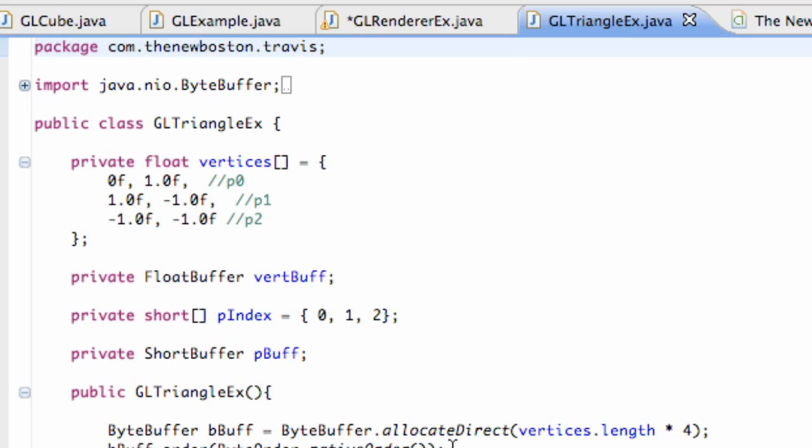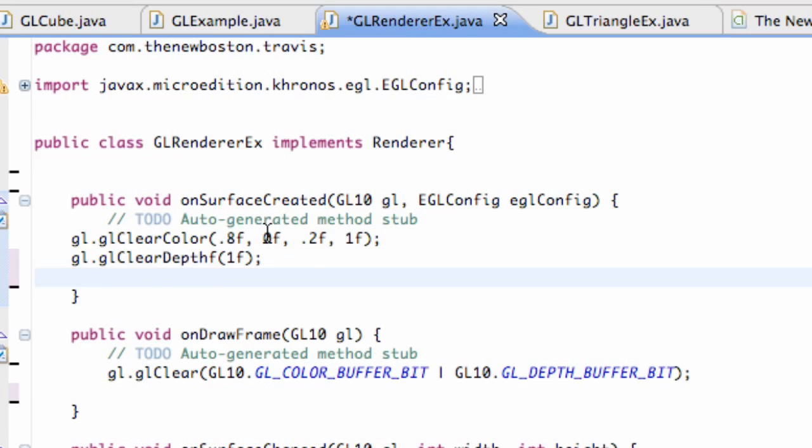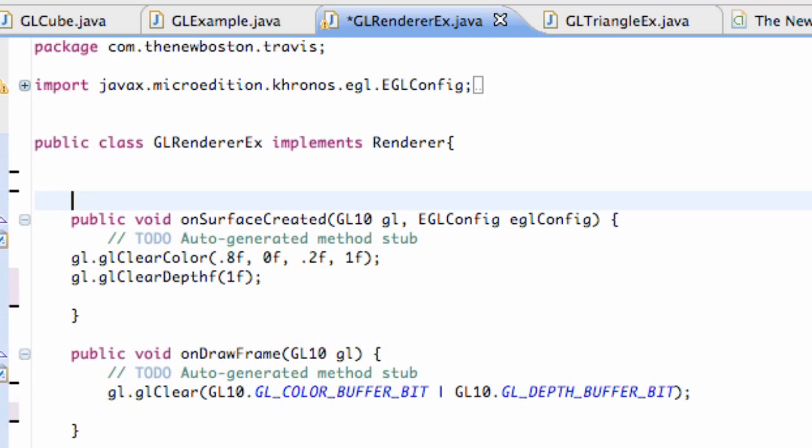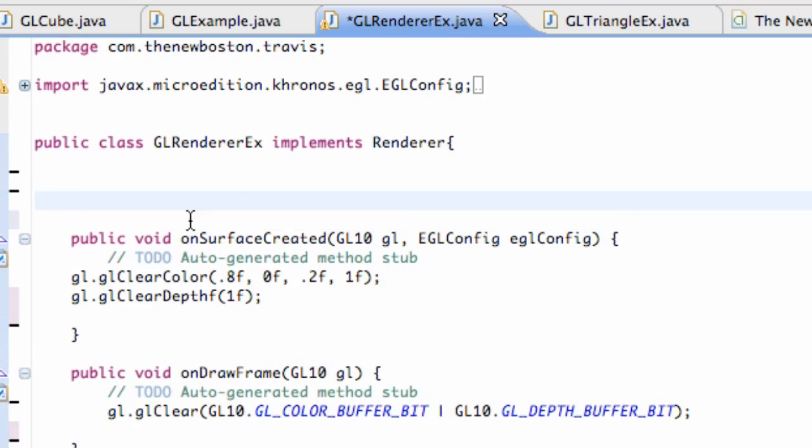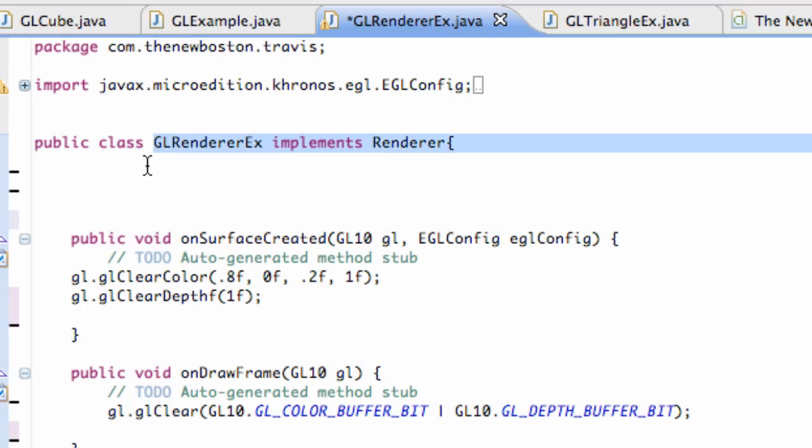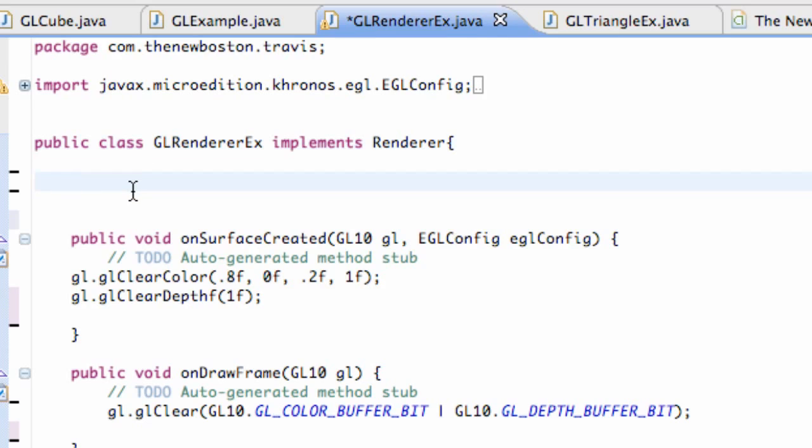And we're getting close to actually putting our triangle on the emulator so we can see it. We basically have set up everything that we need for a triangle class. So we're just going to go over to our renderer class because this is where all the magic's going to happen. What we need to do is first reference that triangle somehow. So we're just going to build a constructor for this class as well, because again, our activity is calling this class, so we want to make sure we have a constructor as well that sets up our triangle.